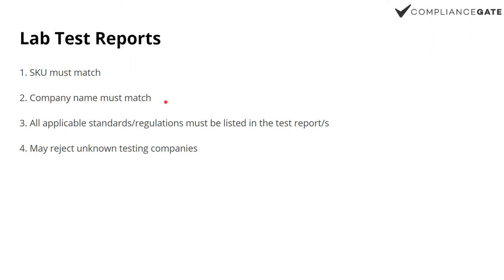Okay, so if your company name is Ecom Seller Limited, and you provide a test report from some company called, say, Dongguan Great Products Company Limited in China, then it's a different company name, so that's not always allowed either. When it comes to CE compliance, the very foundation is that your product complies with certain EN standards or other safety standards. It's often the case that you have more than one that your product must comply with and must therefore be tested according to.